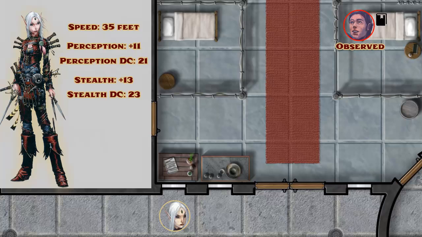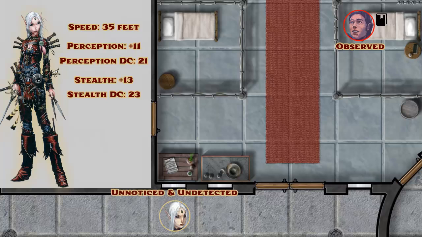Since she ended her sneak in this space, the GM rolls her stealth check in secret and contests the total with the perception DCs of anyone with line of sight to her. The GM also adds a bonus to her check for the cover that she's behind. Her total is well over the reading student's perception DC, so the GM tells her that she doesn't believe that she's been spotted. Her detection state is unnoticed and undetected.